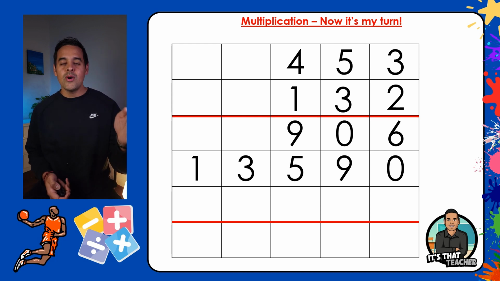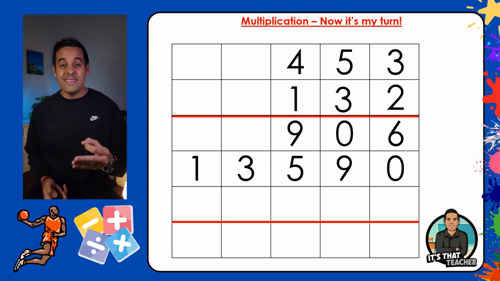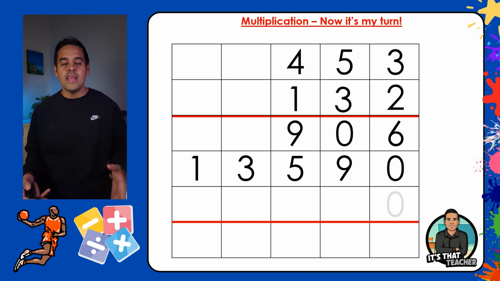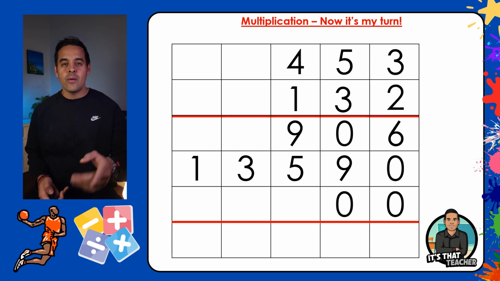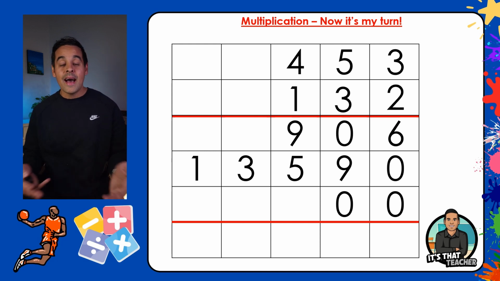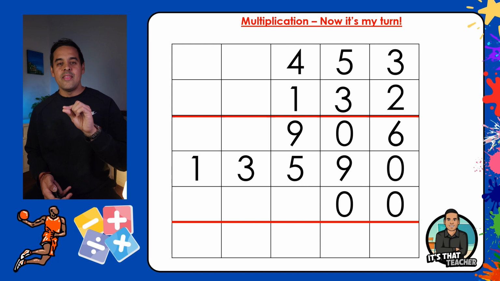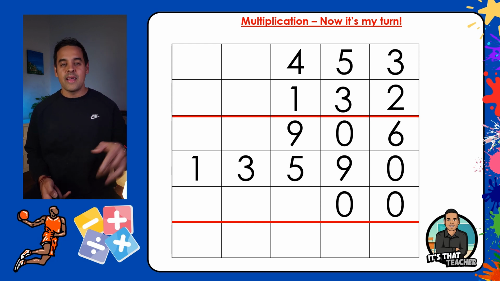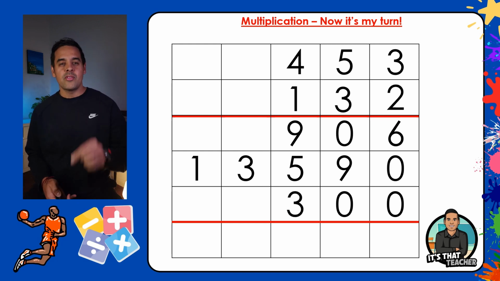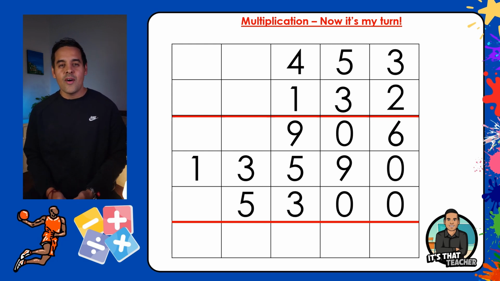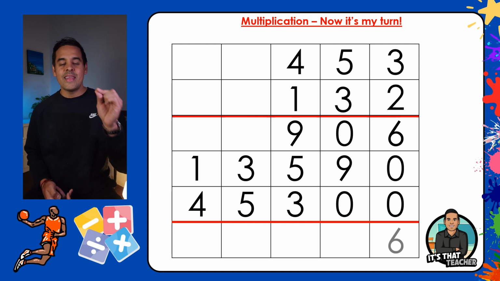So, when you're multiplying 3-digit numbers, you need to add 2 zeros once you get to the hundreds column, because 100 has 2 zeros. You need to think of it like that. Hundreds column, every number that you multiply is worth 100. So you need to add those 2 zeros beforehand. And then you just follow the same process. 1 times 3 is 3. 1 times 5 is 5. 1 times 4 is 4.